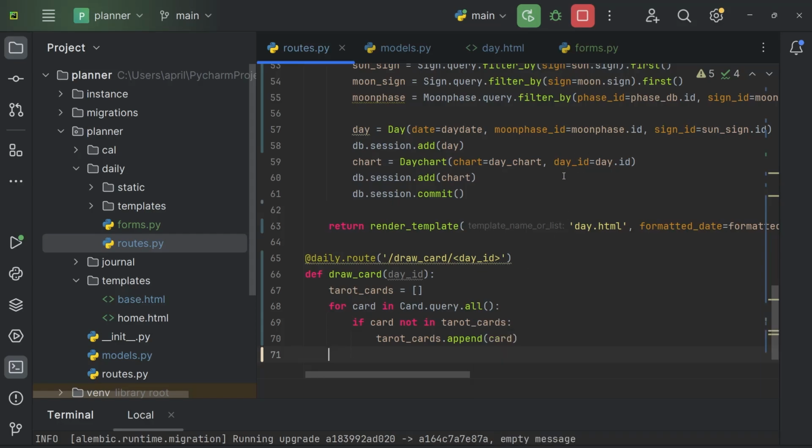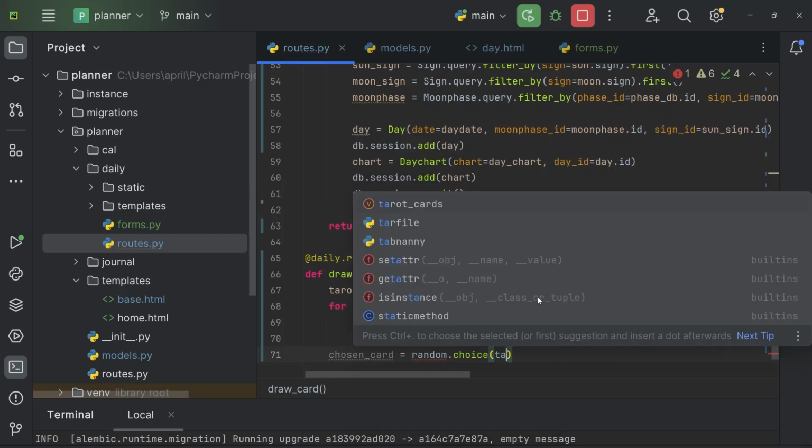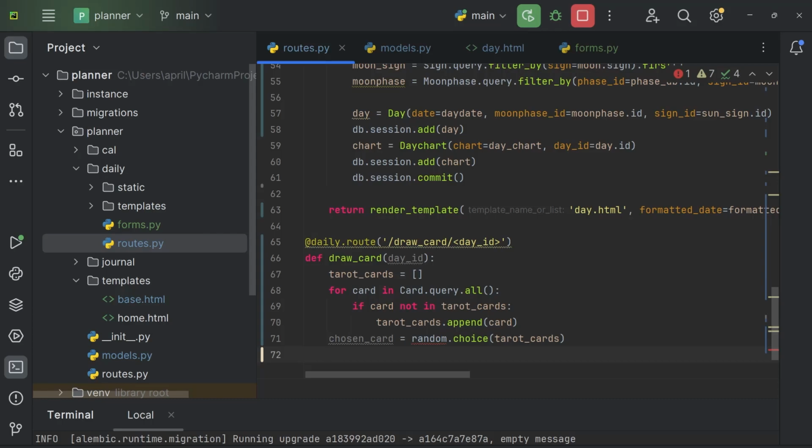And then we'll do chosen card equals, is it random.choice from tarot cards? And then let's import random.